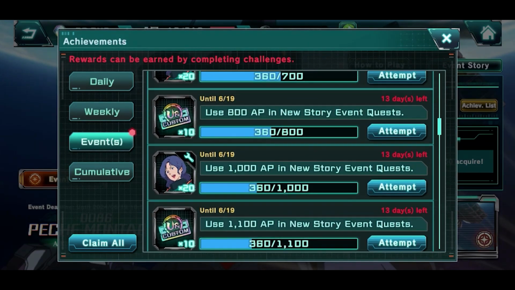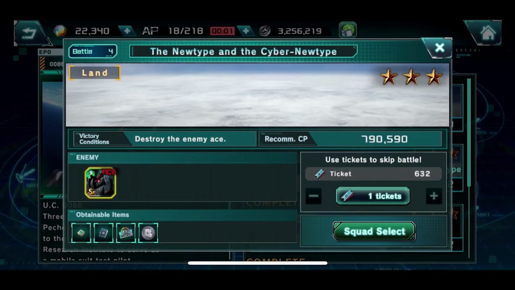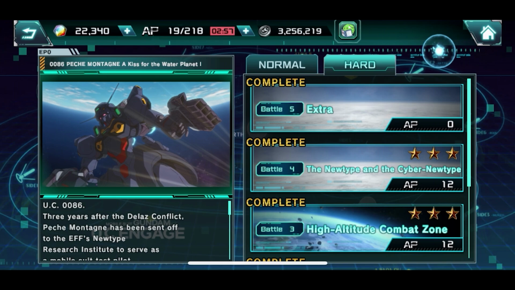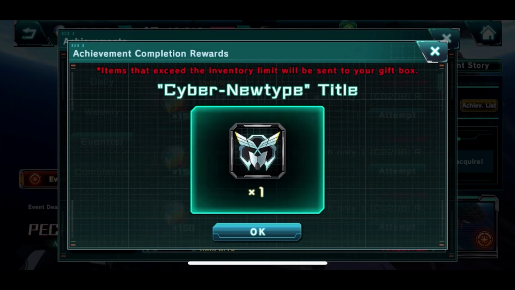Wow, they actually added more UR custom tickets, and I think now we are able to farm a little bit in here as well when we are completing the stages. So it's not a lot, as the obtainable amount is like 1 or 2 drops. So don't expect a lot. You just won't be able to farm as much as you wanted to.